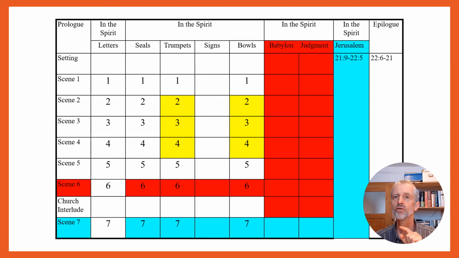Also, horizontally. Notice that column 6, Babylon, and the series of judgments combined gives us the last judgment once again, and column 7 gives us the description of the Jerusalem from above and describes the eternal state, what comes after the day of the Lord.